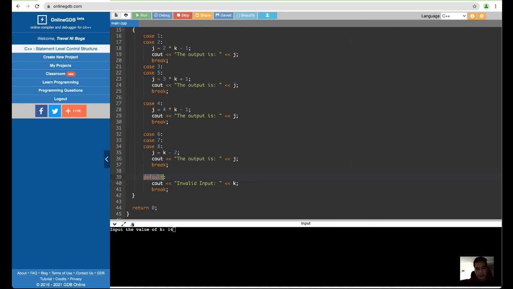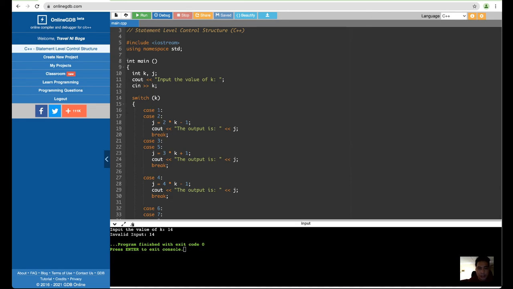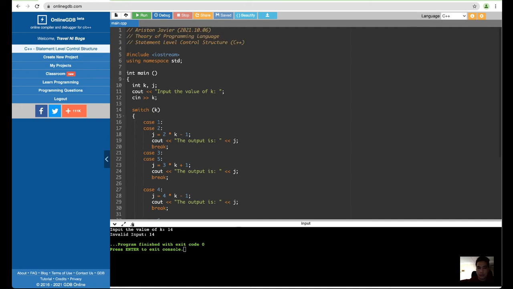So the result is invalid input for k, which is 14. This is how you do the multiple selection statement in C++, which you can use for different purposes. It's also how you do the control structure: you can control all your coding based on the given conditions.